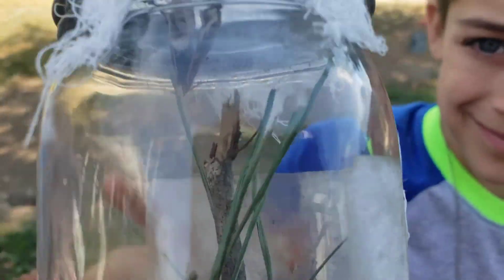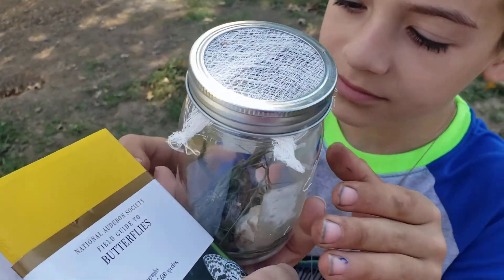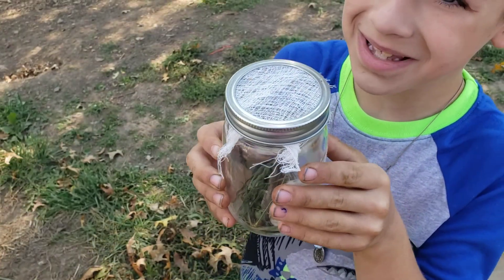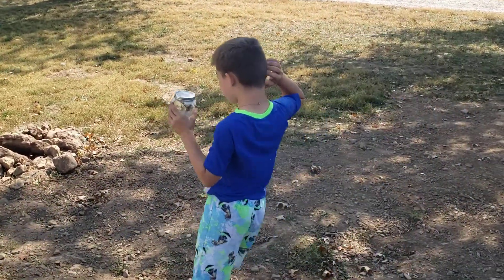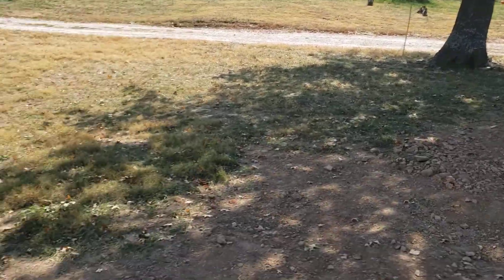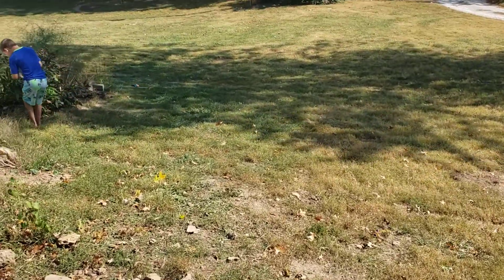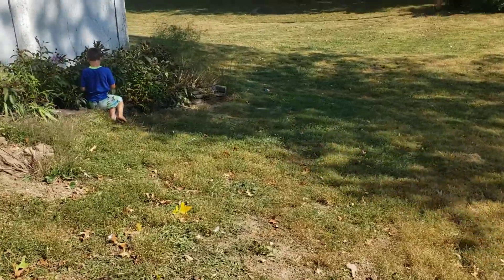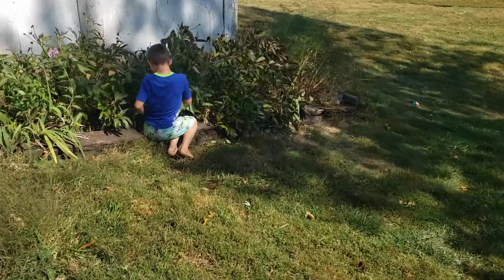Alright, so let's do this. Let's turn it so we can see it before you release it. So we just put a little bit of cheesecloth on the top of the mason jar. So that one you think is ready? Let's go put it in a spot where it can hang on to something. Our yard is dug up because we had our septic system kind of went and we had to dig up everything and put in new pipes. We also had to just redo and put in a new well. So it's been kind of busy, things are kind of tore up around here. This was exciting to get to see it.